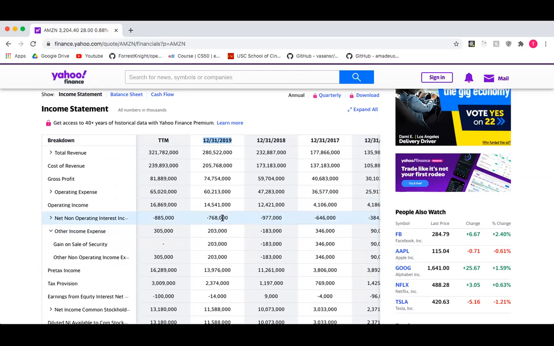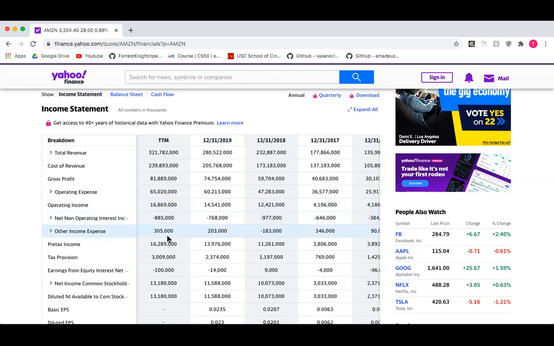But something that you're not going to use if you're thinking about next year's revenue, you don't really want to think about stuff that's not part of their core business. So, but nonetheless, we are going to take those out to get to our pre-tax income, which is just our operating income, plus or minus these other income and expenses. And this is just our profit or income.